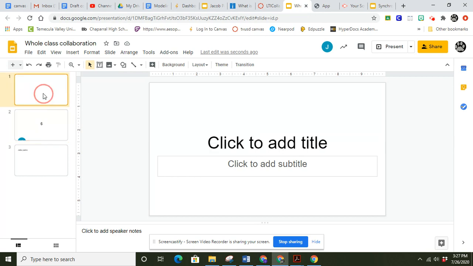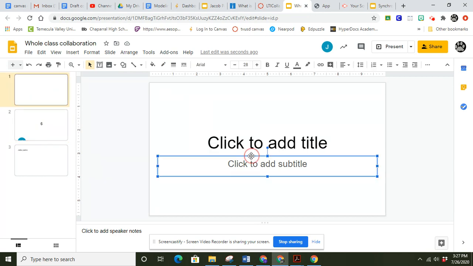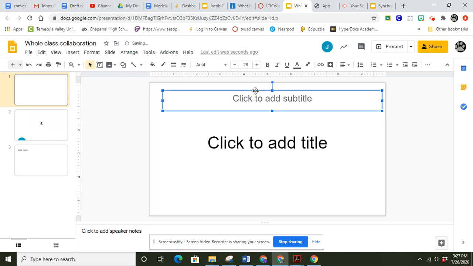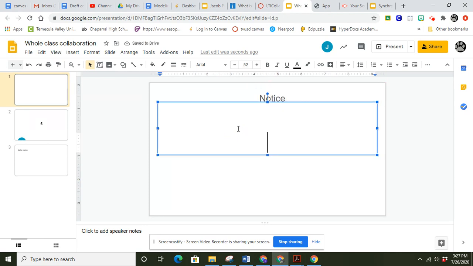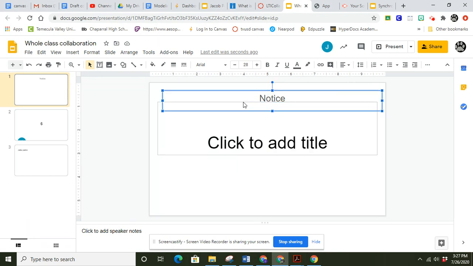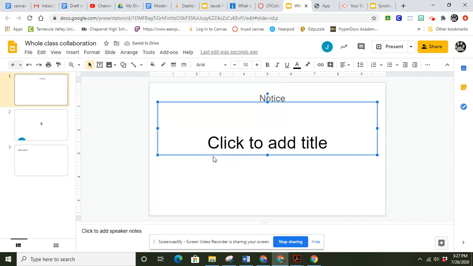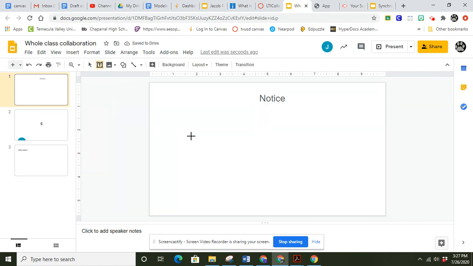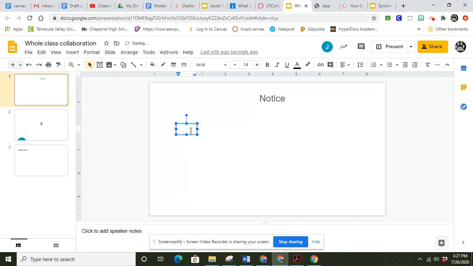Okay, or I could take 2 seconds and add a title here and say, okay, this is your notice. Okay, everyone create a text box. Students could come over here, add text, draw their own text box somewhere, and then type in whatever they notice about the prompt, and then you could create another slide that says wonder and do the same thing. So anyways, it's just a good way to interact with your kids synchronously, watching their work live, and being able to check and give them instant feedback while on Zoom and on collaborations.